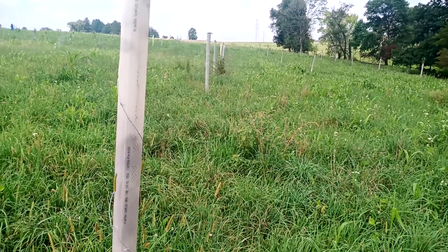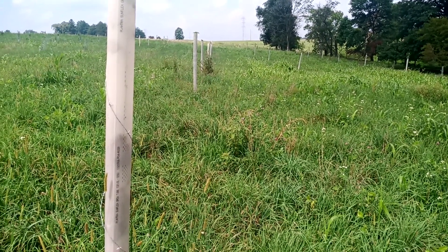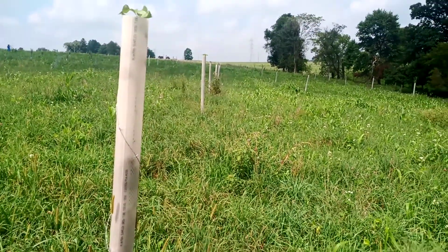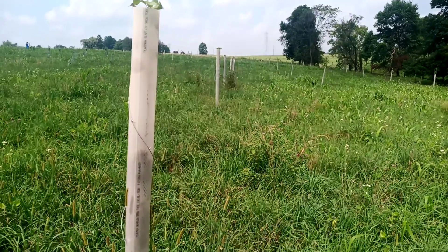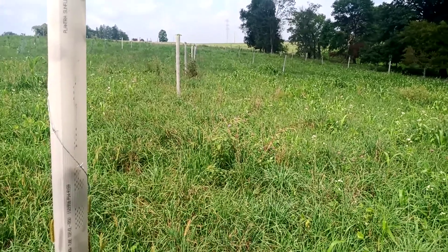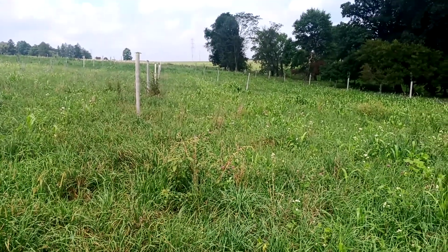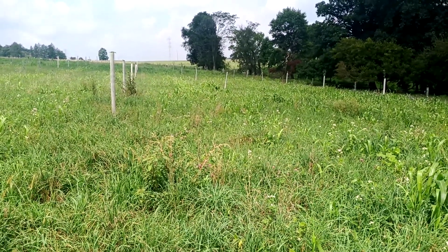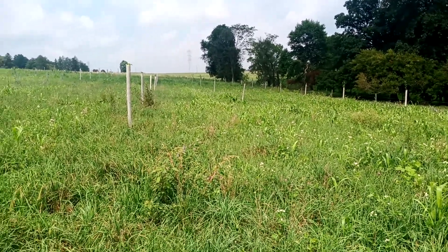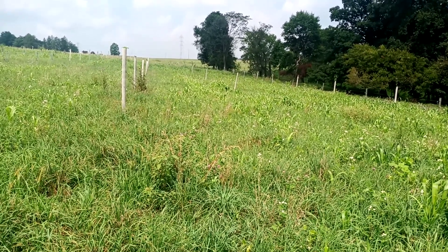These are going to be tall trees that can be integrated into a livestock operation for a long time. There's no intention of taking livestock out — they'll be here long-term. There are 40-foot aisles between the rows, allowing plenty of space for livestock to move through and for equipment. You can see he's drilled summer annuals in here and had plenty of space to drill and turn around between the rows, so he can still renovate his paddocks even with trees established.